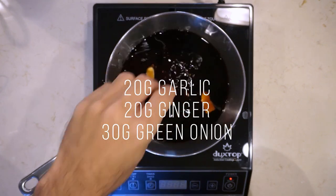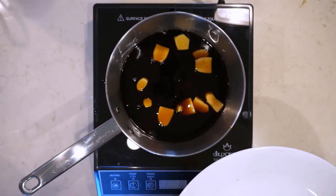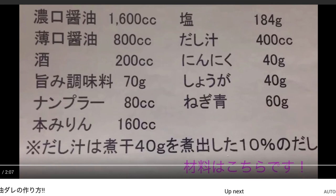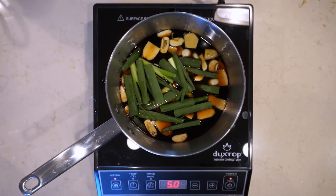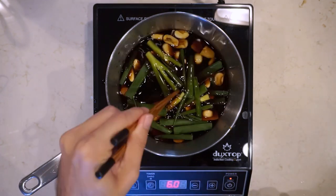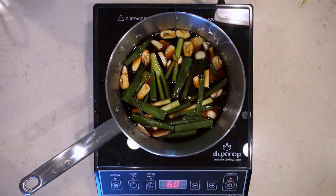We also add 40 milliliters of mirin, 46 grams of salt, 100 milliliters of your niboshi dashi that you just made, and garlic, ginger, and green onion. The original recipe was huge — I scaled it back to about a quarter of the original. I bumped up the garlic, ginger, and green onion a bit: about 20 grams of garlic, 20 grams of ginger, and about 30 grams of green onion.